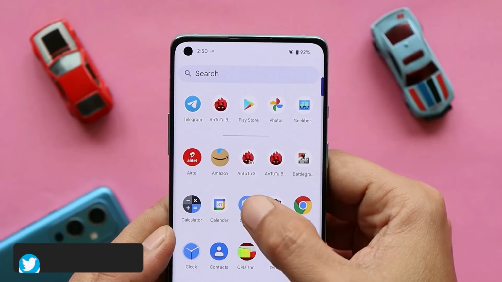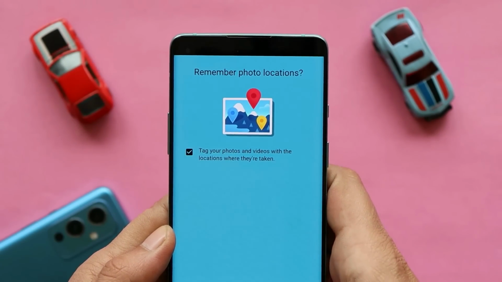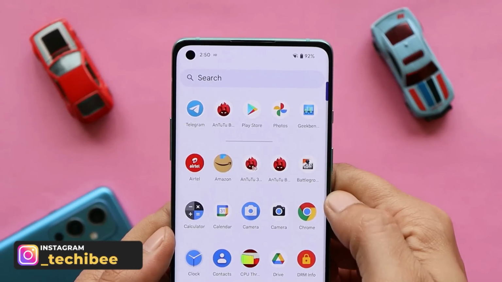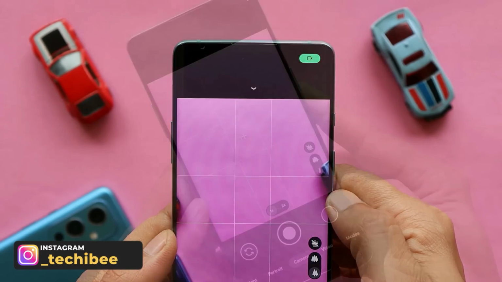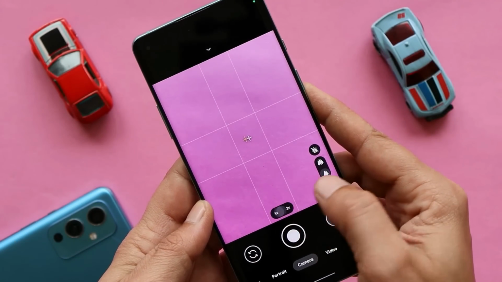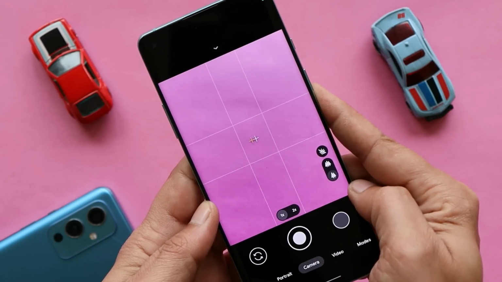And by default we get to see this AOSP camera pre-installed, though I never use this camera, but you can install Google Camera APK 8.2. So here I have the APK, so almost everything is working good here. I'll also leave the XML file in the description below.